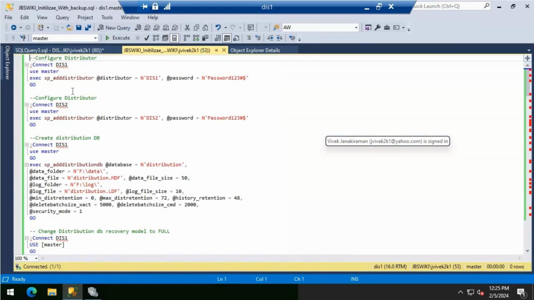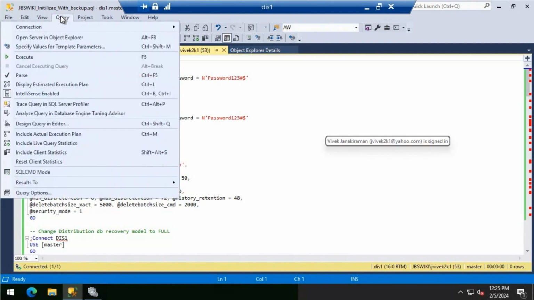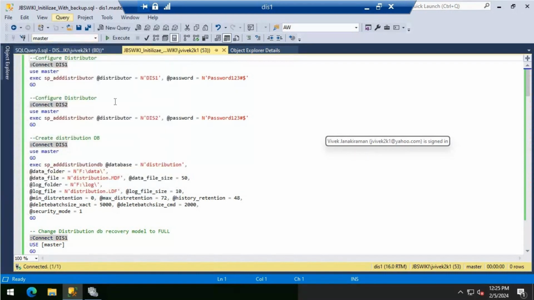Now I'm going to execute all these queries and get the transactional replication configured. We need to use SQLCMD mode, so you just need to click on the query SQLCMD mode.